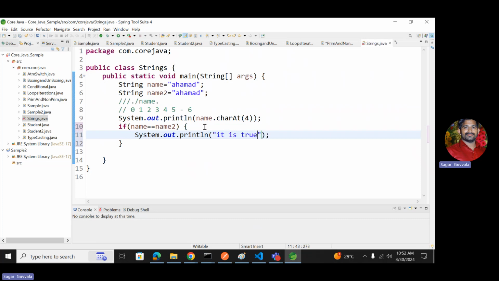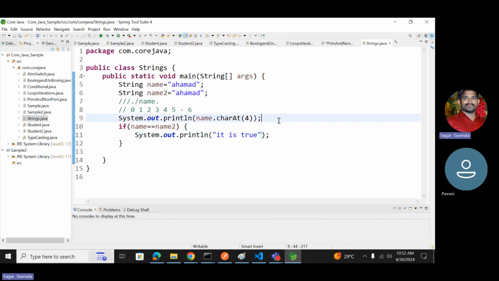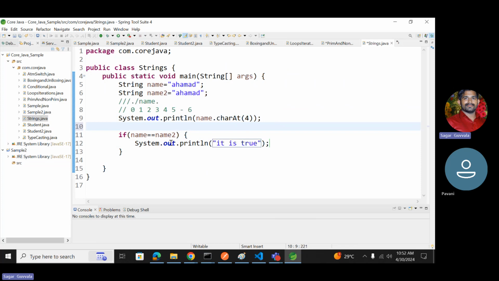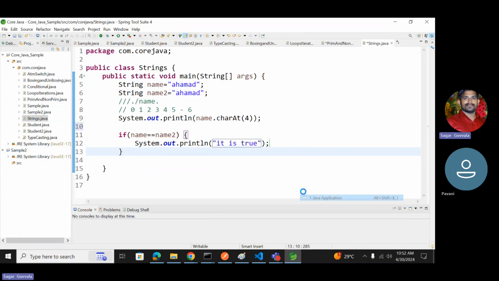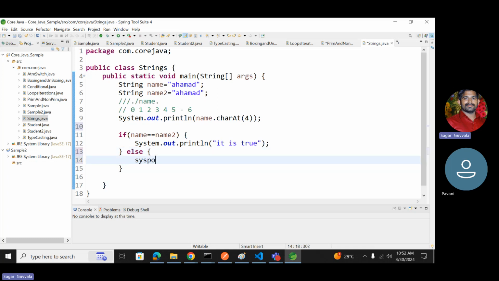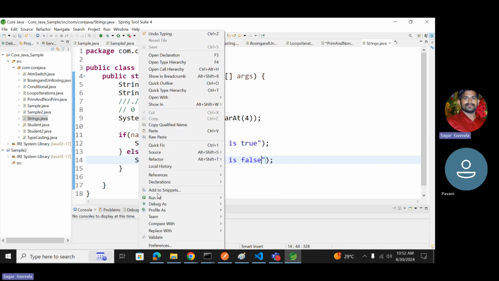Tell me whether it is true or false. Let's see what will happen. I will put an else condition because it might fail. It is false. I need to tell you the reason, okay?